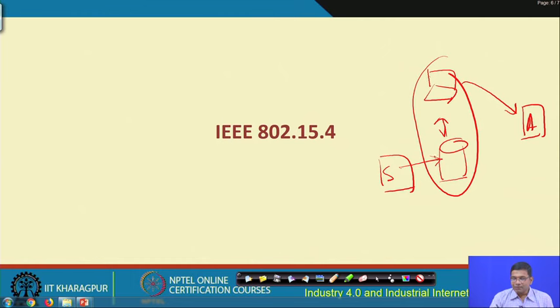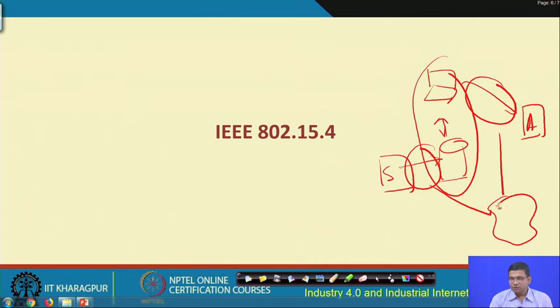So, what is required is to understand this part and this part: how you are going to send that data, which technologies you are going to use, which standards you are going to use, and the corresponding protocols. IEEE 802.15.4 is one such very widely used standard for offering connectivity in IoT.